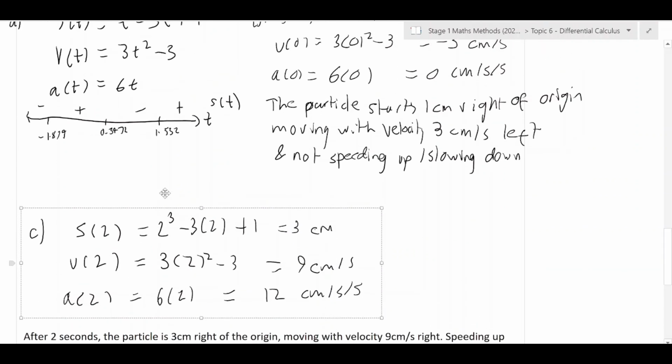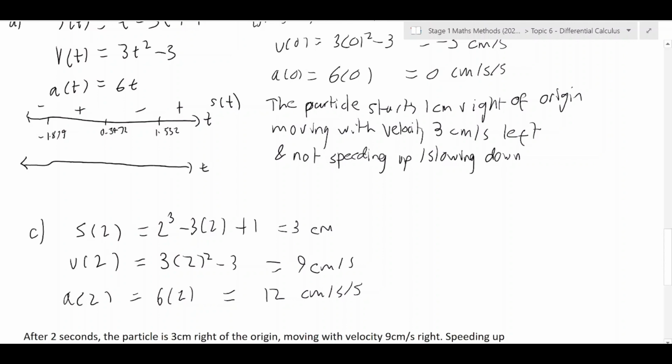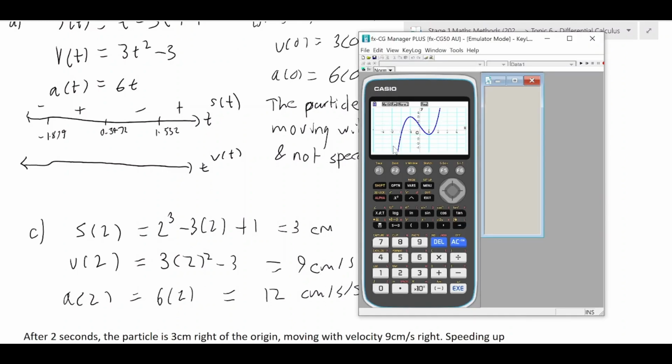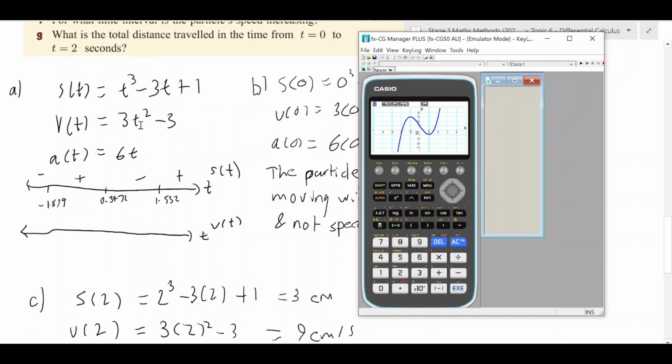All right. So next sign diagram we need is the velocity. So you put t and the velocity there. So it looks like it's going to be going up, down, up. The velocity is 3t squared take 3. What you can do is actually put that in polysolve to do your sign diagram. It's just a quadratic. We should be able to solve it using the quadratic formula or something, but if you're doing sign diagrams, it's kind of hard enough without having to think about quadratics.